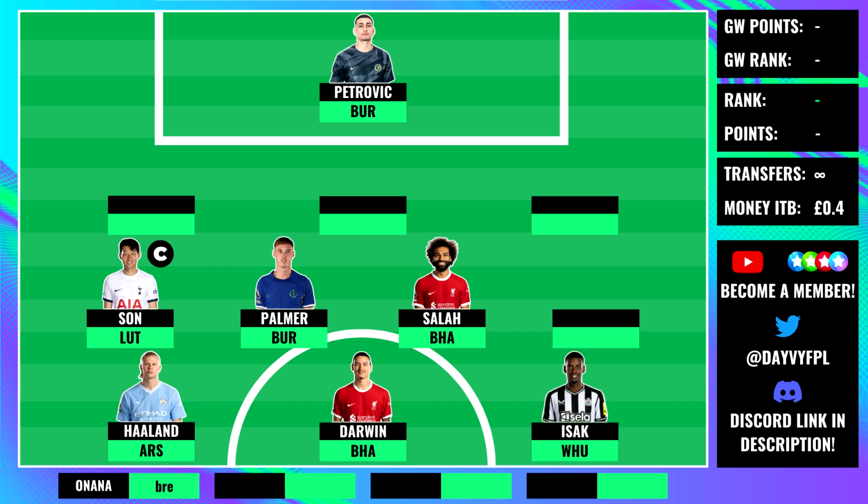I brought in Isaac earlier, West Ham at home. That's a great fixture on the cards. I would know as a pre-Areola owner. There might be some concerns there with the injury news at the current moment, but with Callum Wilson out, I do believe he is the main choice. Fingers crossed he just stays fit.